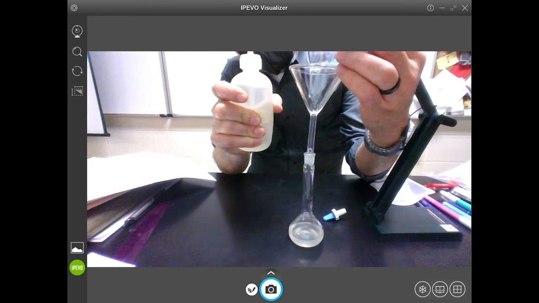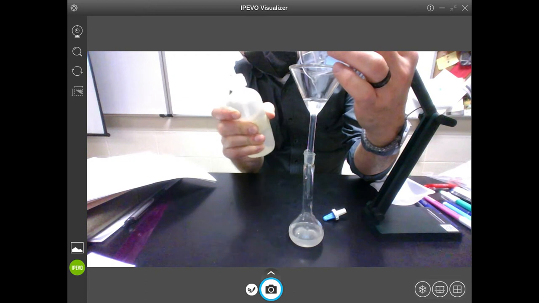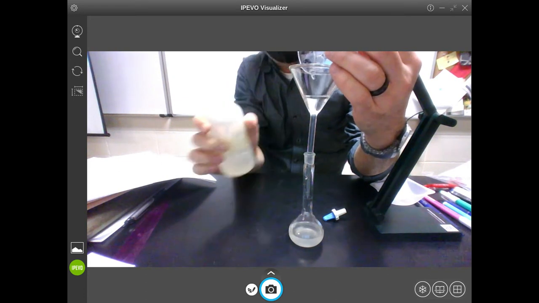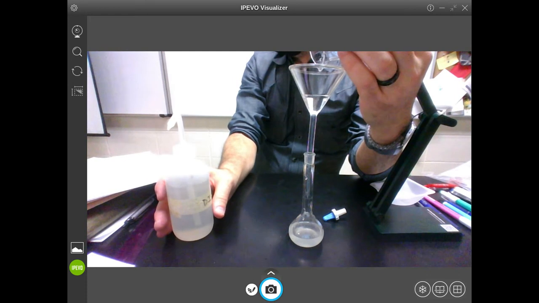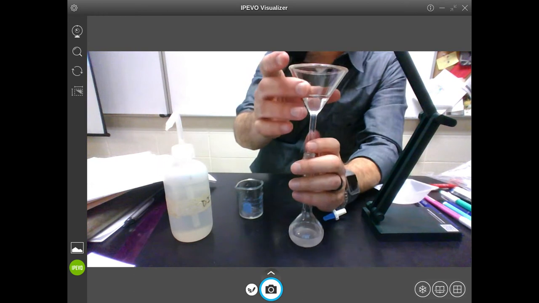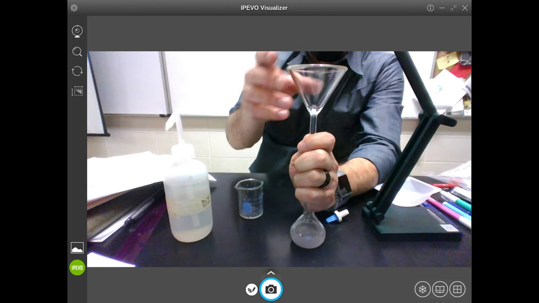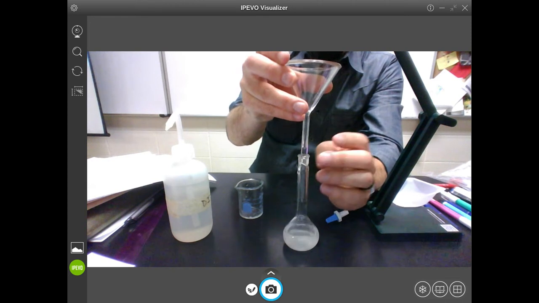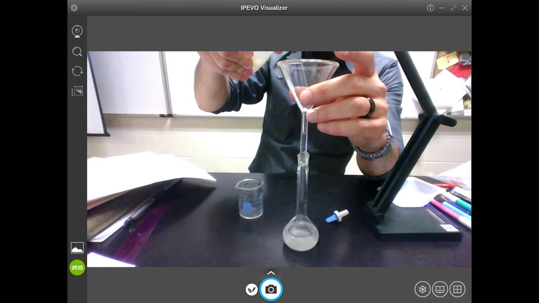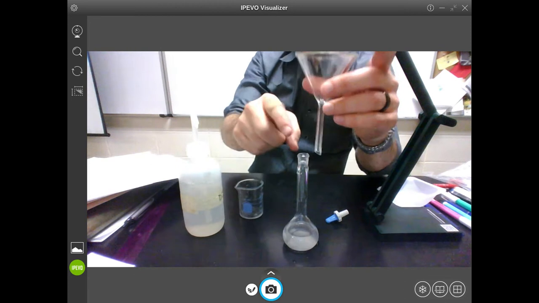and make sure that there are no traces or residue of any of the solution. You make sure it's rinsed and everything gets transferred to the flask. Make sense? Same thing with the funnel. Now mine's not going down because my funnel's actually too big for this, but it's sealed now. There we go. Same thing with the funnel: you rinse, making sure all the solution gets down into the flask.